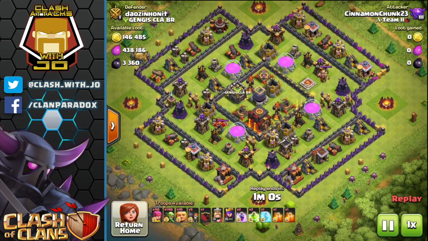So also as you get into the core of the base, it's good to save one of these rage spells for your goblins.